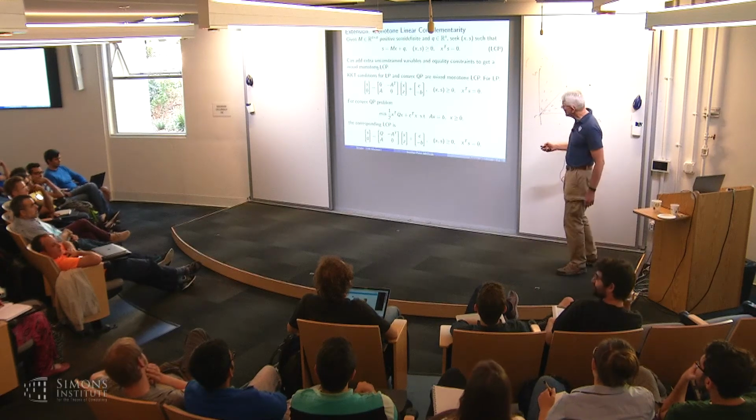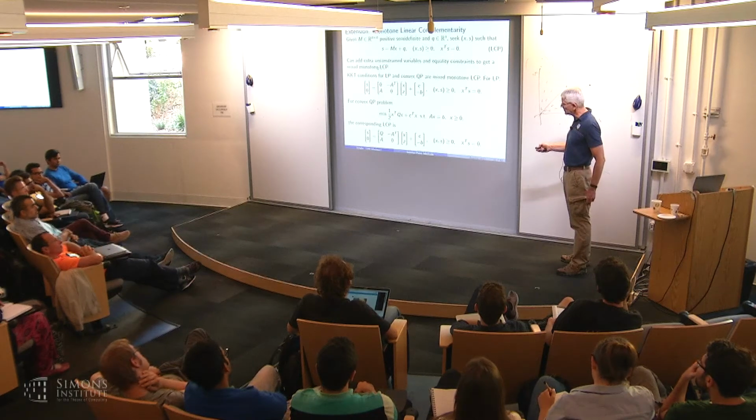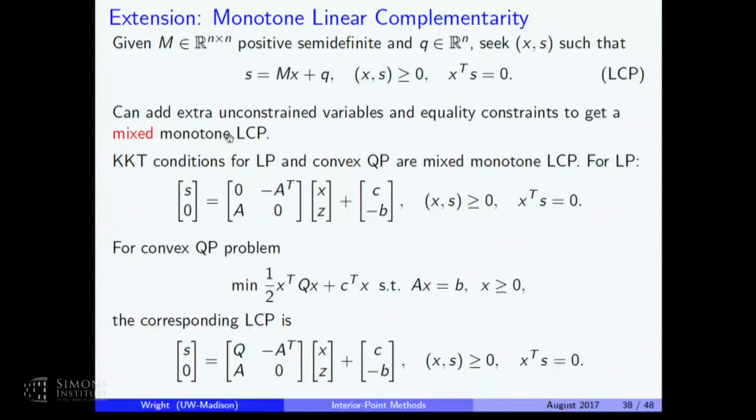Okay, so LP is really kind of a special case of this, and QP is too. If I just take the LP and put in an extra quadratic term with a positive semi-definite Hessian, the Q is symmetric here in this case, then I can write down the KKT conditions for this to be this. In fact, they're exactly the same as the LP, except I replace the 0 by a Q. And again, because the Q is symmetric and positive semi-definite, this matrix is still positive semi-definite. And so again, it's a special case of an LCP.